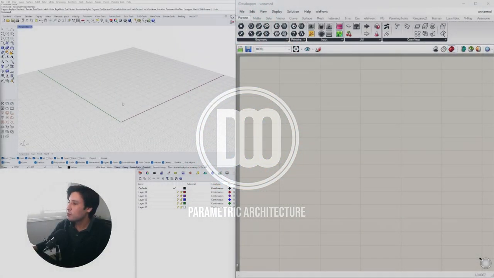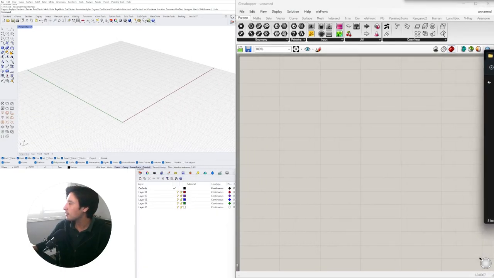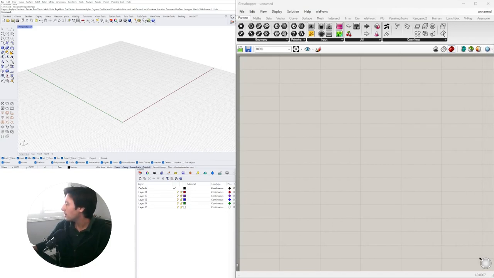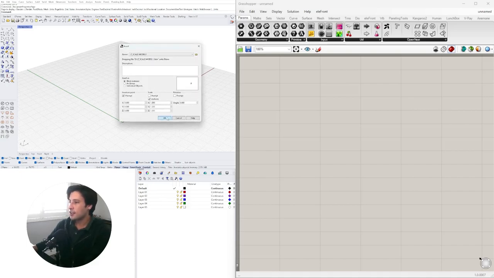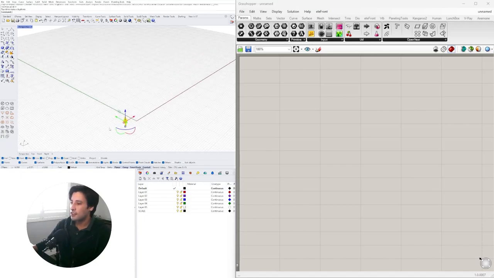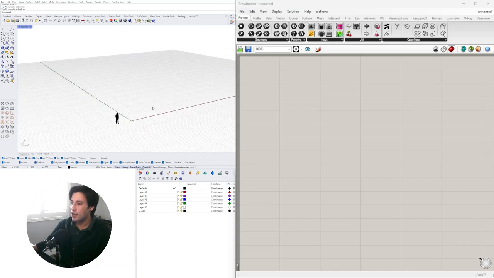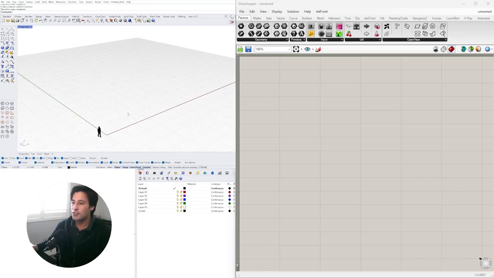All right, so the first thing we'll need to do for this design is I'd like to bring in a scale person. Let me show you what I've done. I've created a scale person that I can just drag in and insert. This way I can give myself an idea of the scale of this design. I'll also have this model to download for free on my website. I just haven't done it yet. I will do it very soon. So now that we have a person here, now we can start creating our design.